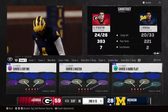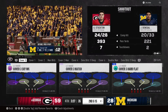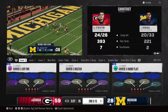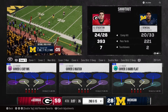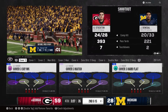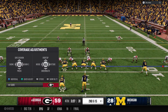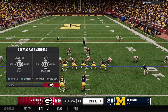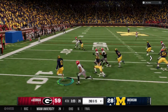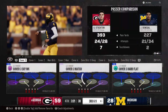It'll be second down. Well, this guy must feel like he's run into a buzzsaw in this game. He has been under duress all game long, and that's a big reason why he's thrown multiple interceptions in the game, too. Nothing coming easy to him. It's hard to see the field when your internal clock is going off so fast because of the pressure of this defense, and that's why they find themselves down by so much here in the fourth. They'll try again on second down after the incompletion. Little touch pass to the receiver. And he'll make his way out of bounds after the solid pickup.